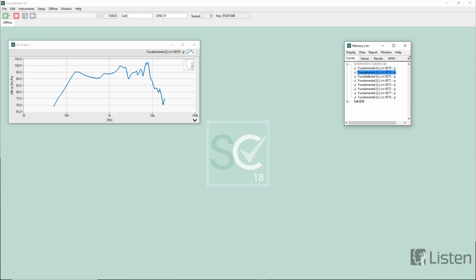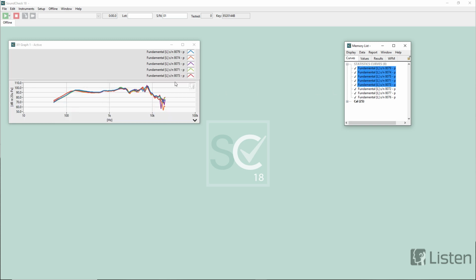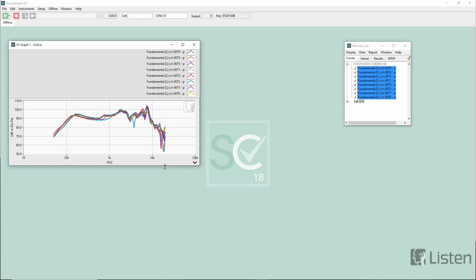We can highlight several of these, drag them over onto the graph. Now I've got 5 curves displayed on this XY graph, and well, let's just go for them all. We'll drag the last 3 over here, and there we go. We successfully displayed 9 curves on an XY graph. So I think we're all pretty familiar with that one.